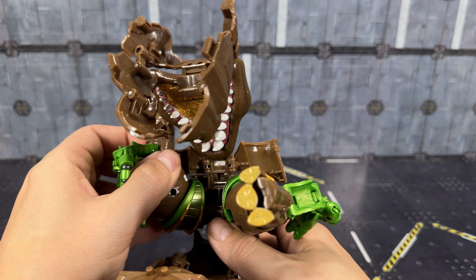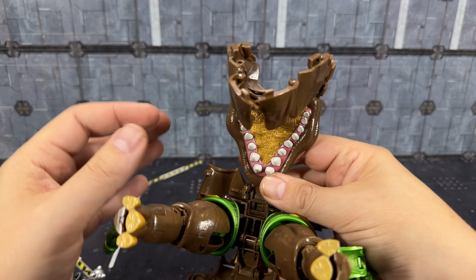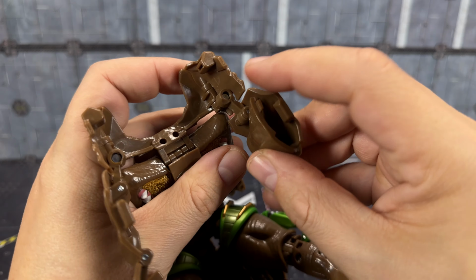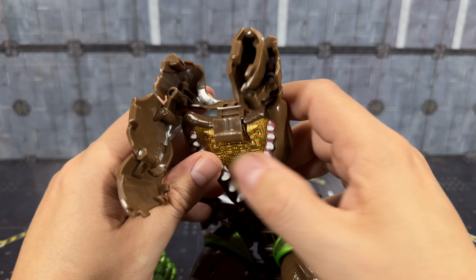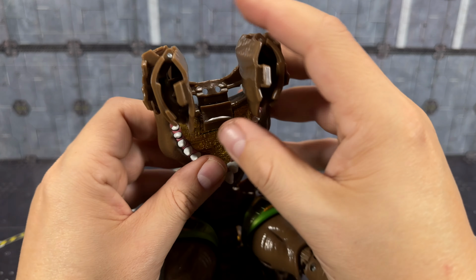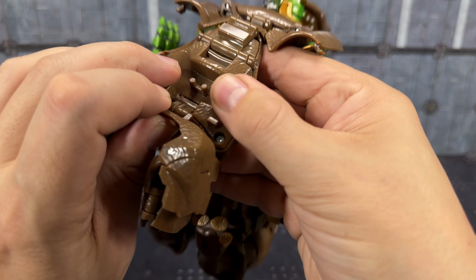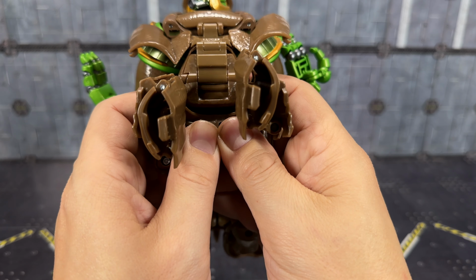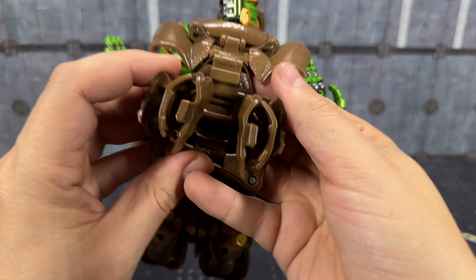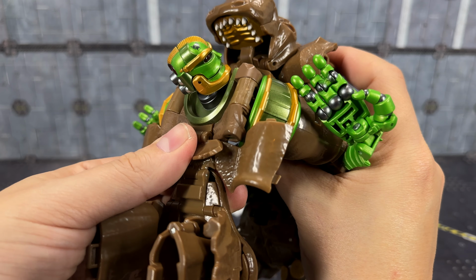Right, this section here is going to rotate, come on out of the way, and push back out of the way like so. These are going to fold. You've got a hinge here, fold that over. You've got a hinge here that's going to fold up. Over on this side, hinge here, that's going to fold up. This is on a double hinge, so that's going to rock upwards. Come on, over you go. And once that's over, that should just push and tab in. So come on, you can just collapse. This here can come down like this.